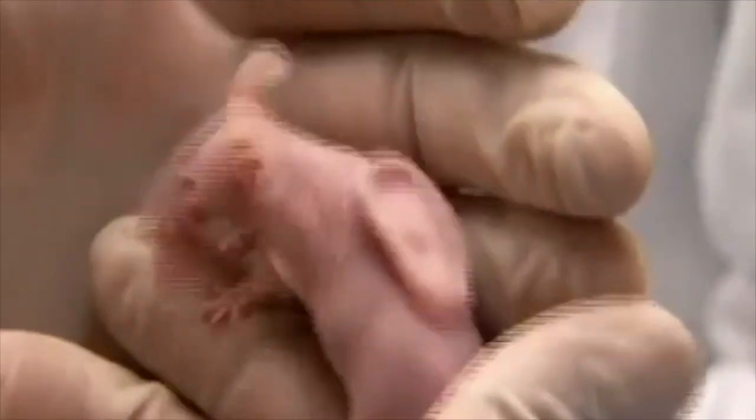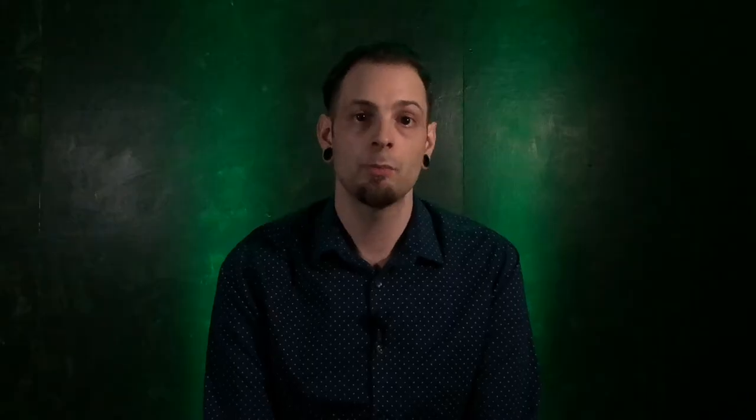Many were impressed by the advancement of science; however, some were highly concerned and rumours were rife. In the end, the ears were never transplanted to humans. In fact, due to the lack of funding, the experiment never even reached the second stage. Once doctors had perfected this technique in mice, the next stage was to attempt it in larger animals, eventually potentially one day helping humans grow their very own replacement body parts.